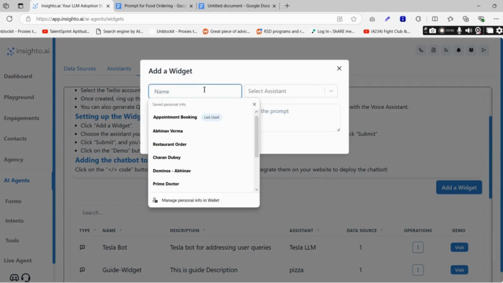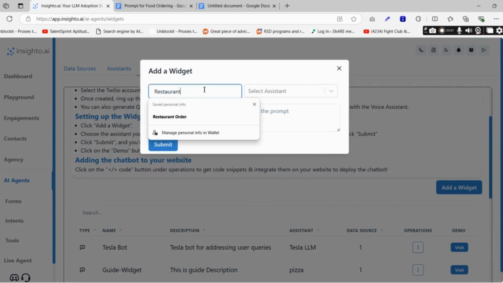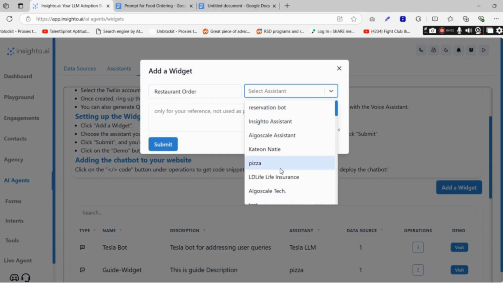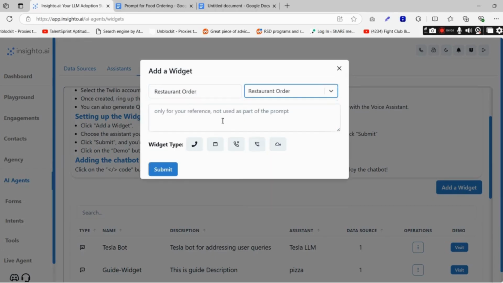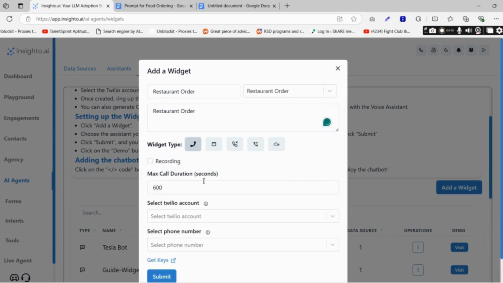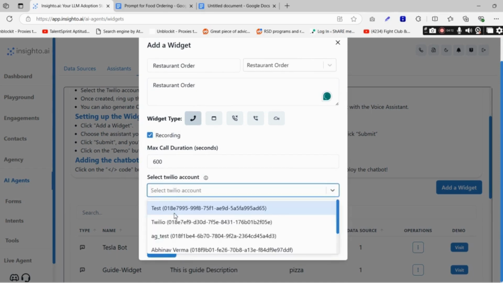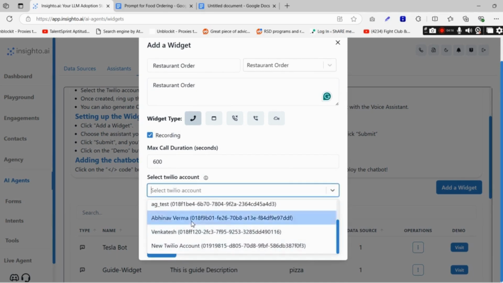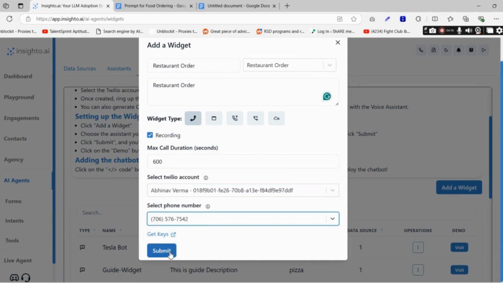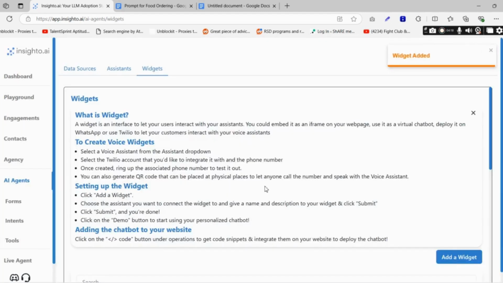The widget would be restaurant order. Great. Now I've set up my assistant. Let's test it out.